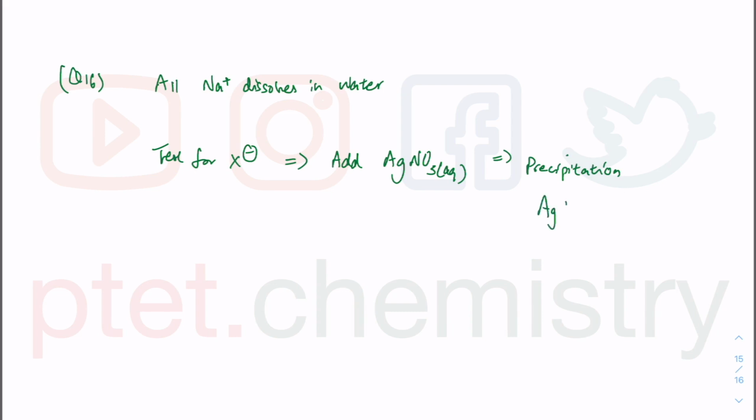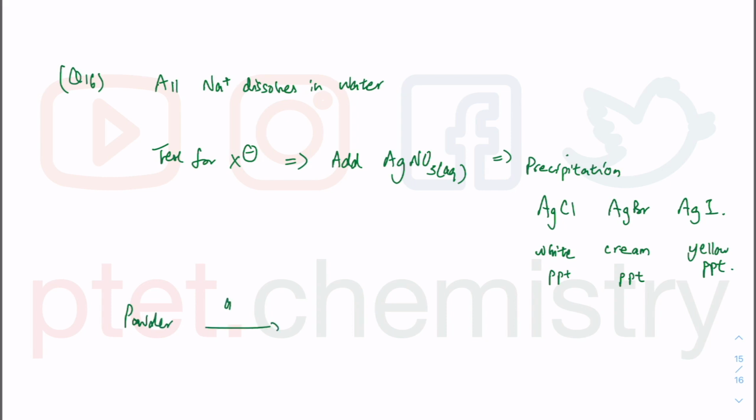And the silver chloride, the silver bromide, the silver iodide are all differently colored, and you should be able to differentiate them by doing further tests with aqueous ammonia, and that is all stated in your paper 3 practical studies, which of course they like to ask you in your theory paper as well. So what do we know? We add in some silver nitrate and we get a pale yellow precipitate. So you have a powder. We don't know what the powder is yet. So we add some AgNO3 aqueous. We see a yellow precipitate.